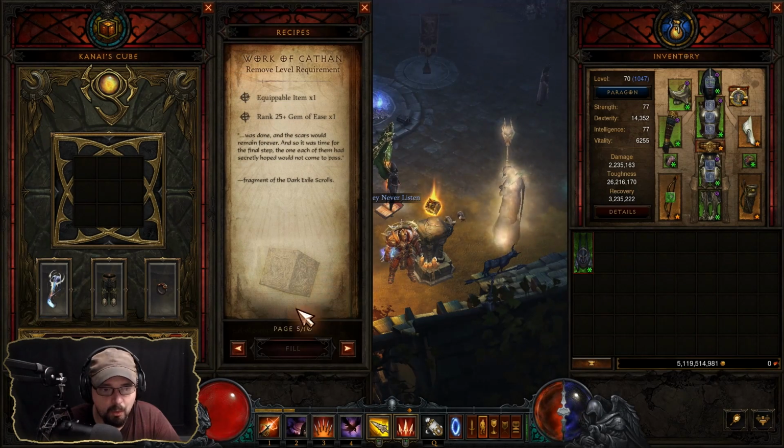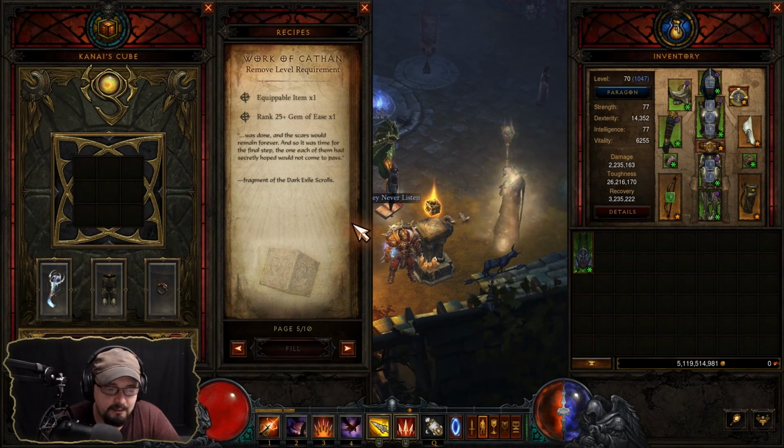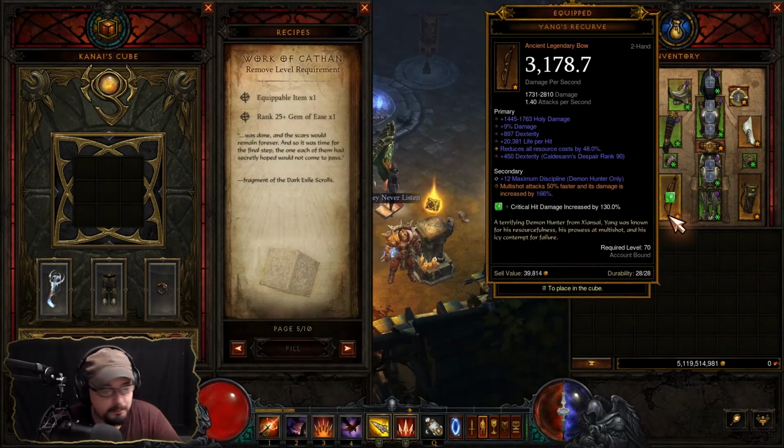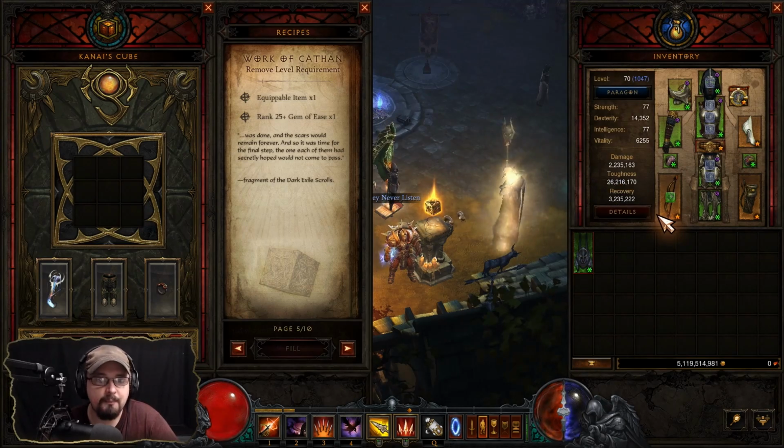I don't use this a whole lot. Even if I'm self power leveling, maybe, but most of the time I'm just going to put a Gem of Ease in a weapon and level up that way pretty quick.